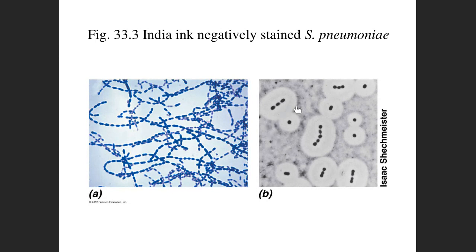And that's why this capsule is a virulence factor, right? It allows the bacteria to kill us. And so this is one example of how bacteria produce virulence factors to overcome our immune defense and then establish and cause an infection. Okay, now on this we will have to rely on antibiotics to kill the bacteria.